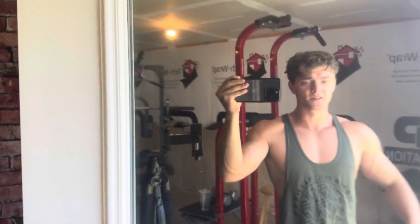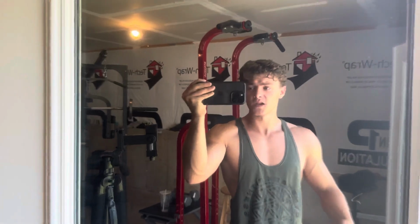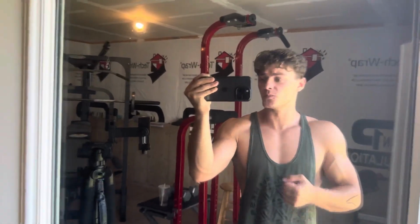Same thing with the lateral raises. If you can do 20 pounds for 10 to 12 with the lateral raises, you're going to start to be in a great spot to really just blow up your shoulders.